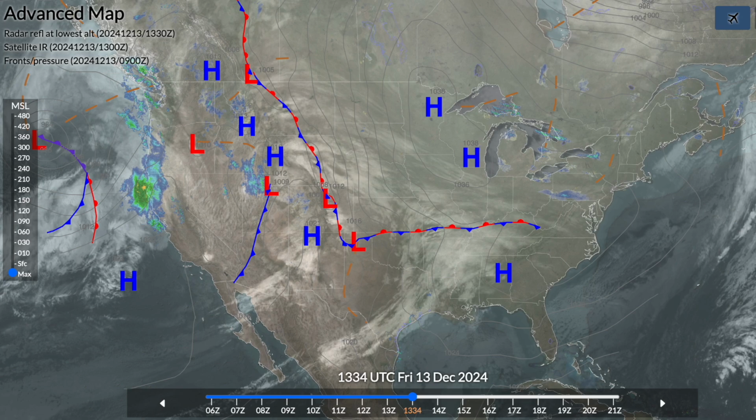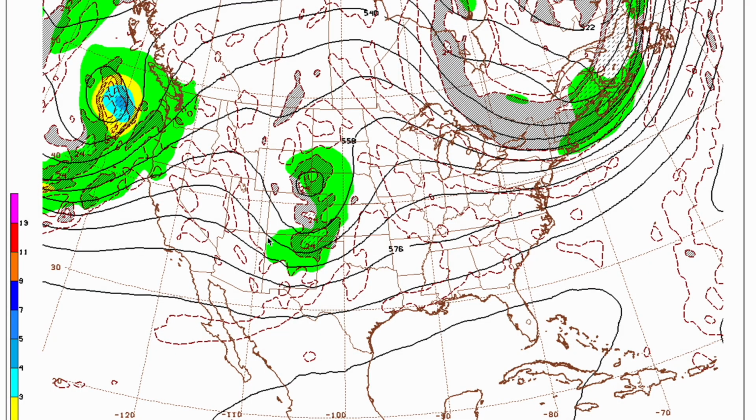So how are these features going to evolve over the next few days? Let's go into an ensemble forecasting system. This is an 18-hour forecast for this afternoon or this evening. You can see the upper level system. So we're looking at the mid levels here, and what happens at the upper levels dictates what happens at the lower levels. So here we have a little swirly. We'll see what that looks like on water vapor shortly. But here's our little swirly.